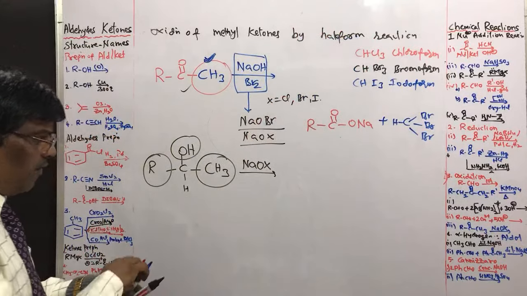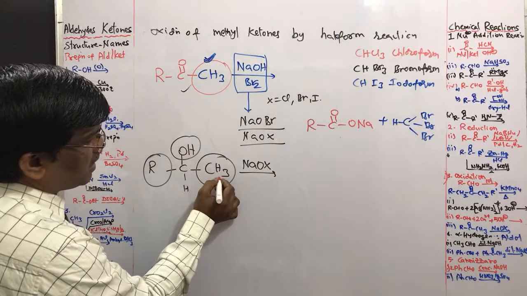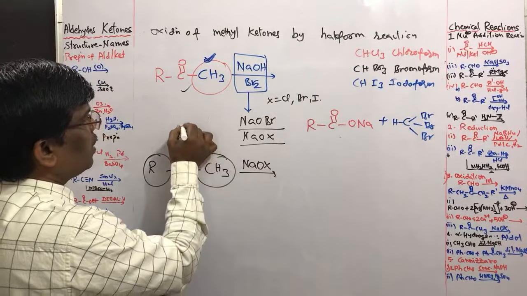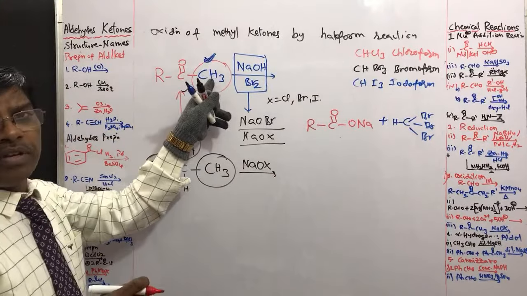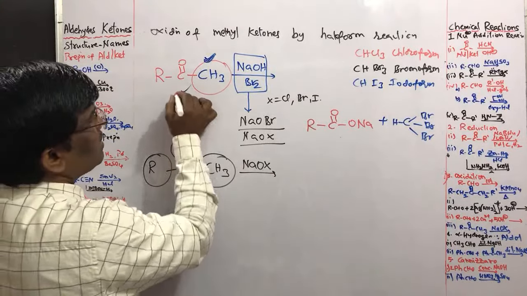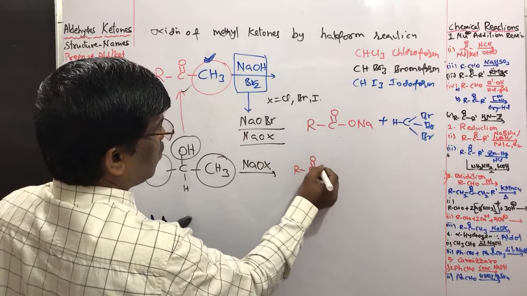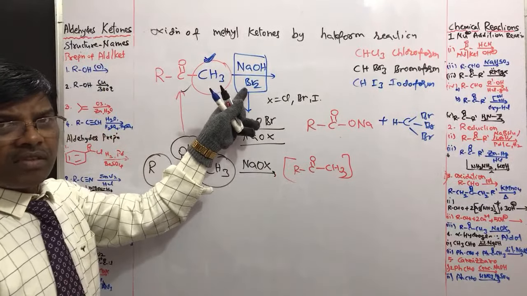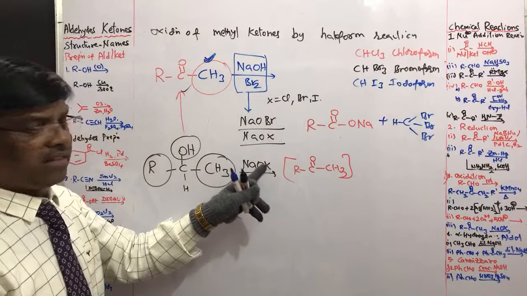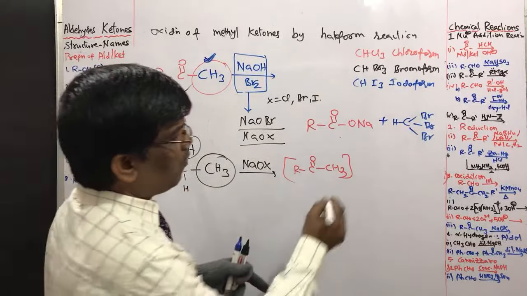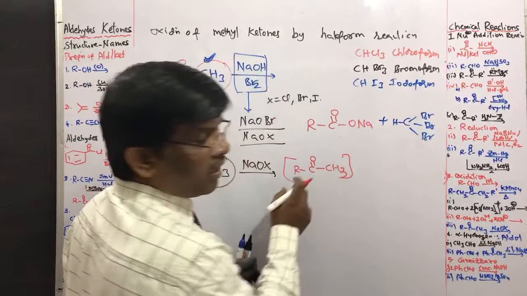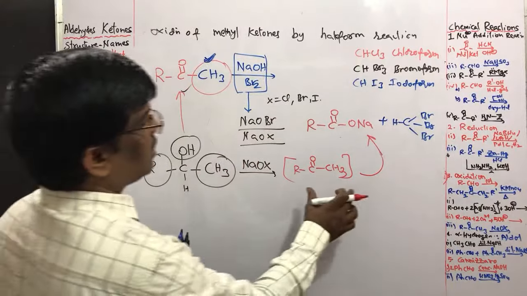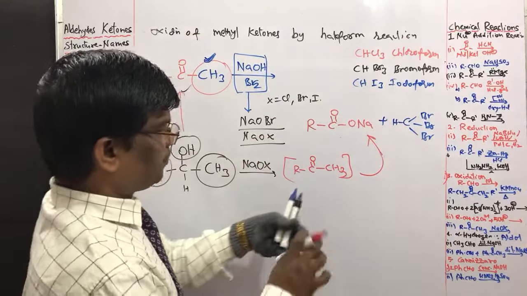It is going to be very key that it gives hydroxymethyl compounds, where on addition of sodium hypohalite it forms a ketone-type intermediate, which is formed in the reaction mixture. Oxidation takes place with bromine and NaOX, forming the intermediate, and it gives the same haloform test. Yes, students. So this is how it gives the haloform test, right?